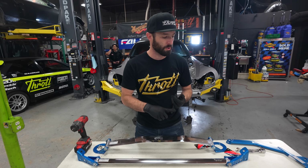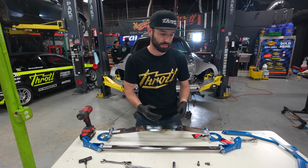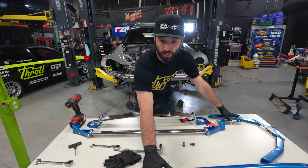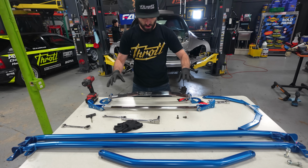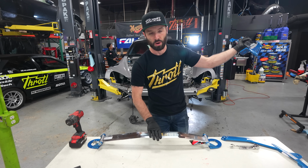So until our motor, exhaust, and drive shaft go back in, we are done as far as underneath the car with the chassis reinforcement. These will go on after everything else is put back in. What we can do right now is the rear strut bar, which just goes in the trunk, and this will go in after the motor as well, which is the front strut bar.